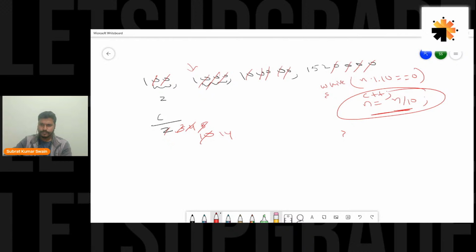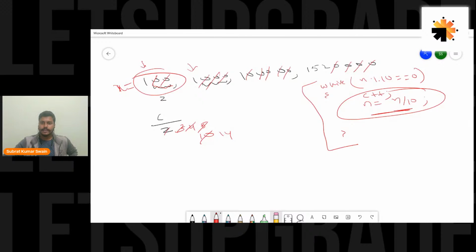For every number you have to do this step, guys, where you count the total number of zeros. By the time you count the total number of zeros, all those zeros would have been removed from the number. Let's say this number is x.